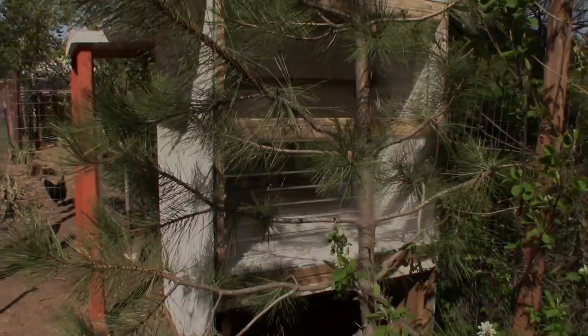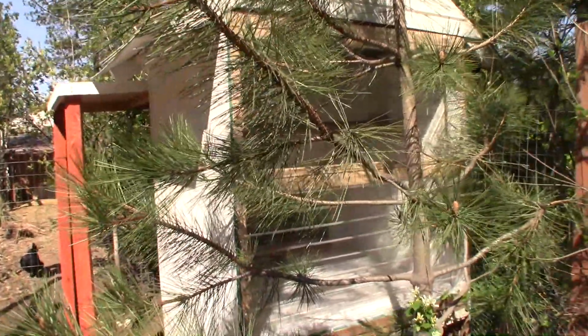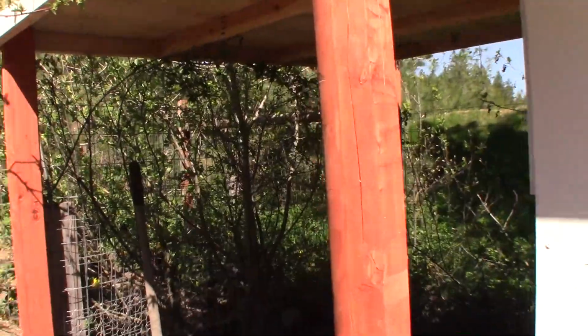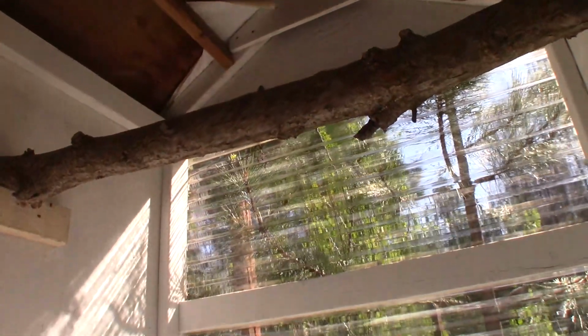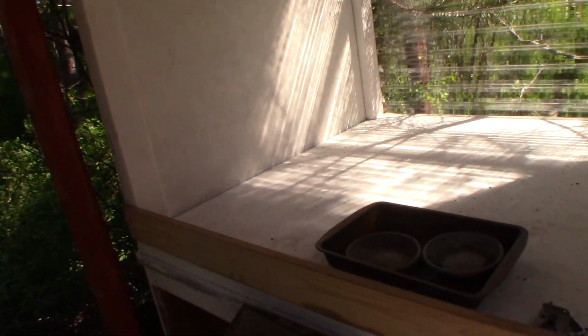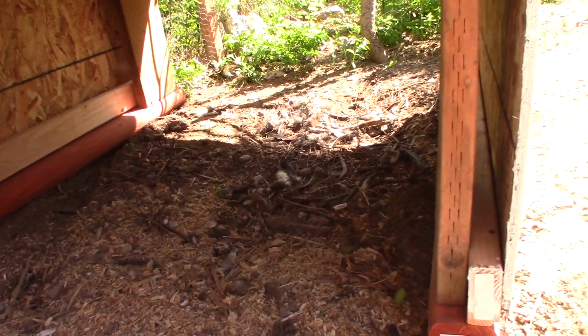The whole back of the turkey condo is clear Lexan, so they get plenty of light so they don't feel isolated. I'll back out here in a second and show you how tall it is, but it's got a covered area for them. And then inside here is completely open, and I got a big old log roost. To start, we'll just do clear plastic with a hole where the ramp is, just until they get a little more hardened off. But they have area down below, and we'll have their food here.